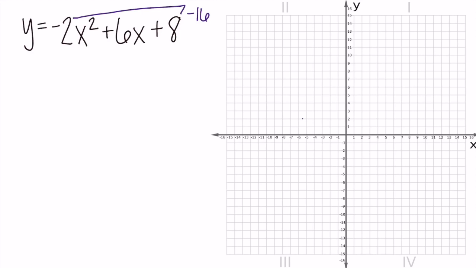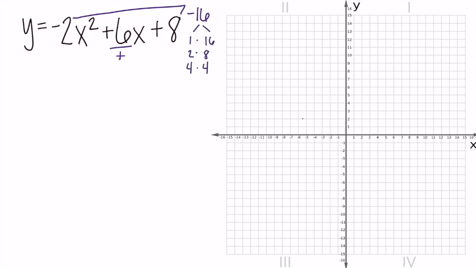All right, I'm doing this because I'm trying to factor it so I can set it equal to 0 and solve like I did before. How I have it now, we can't do that. So I'm looking for two numbers that multiply to give me negative 16 and add to give me 6. So I'm going to go ahead and list my multiples of 16.